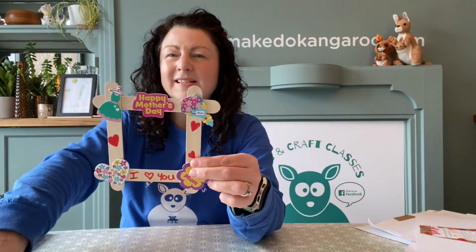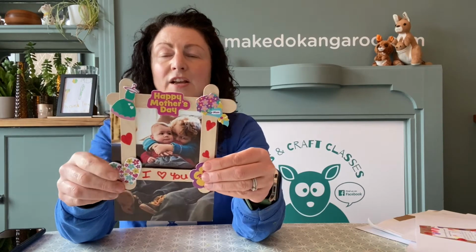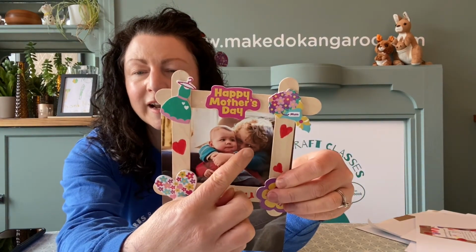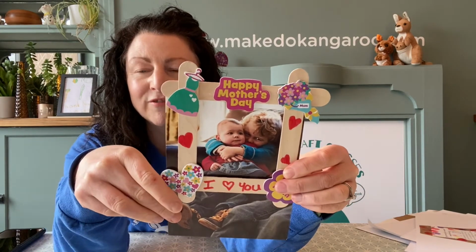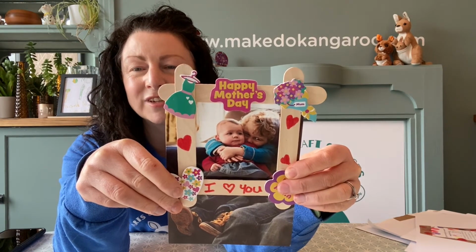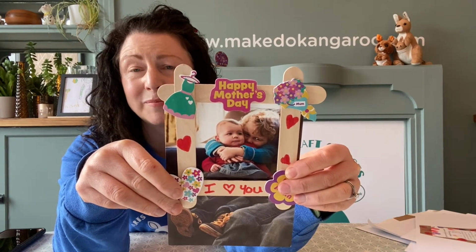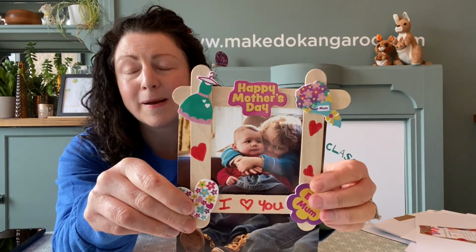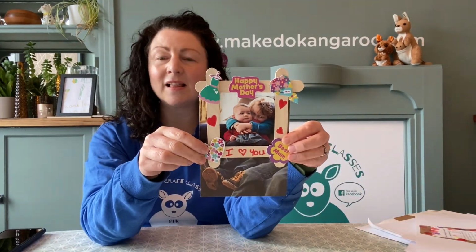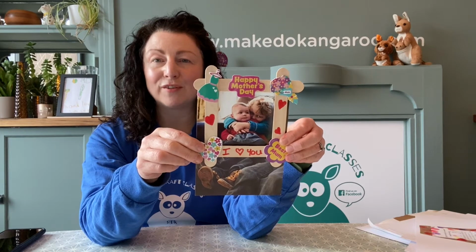So if you can find a photograph of you, maybe to put in like that, like this is a photograph, look, of my son Nairn and my daughter Belle when they were really tiny. And this was the time when Nairn loved to hug his sister. He doesn't really hug his sister that much anymore, much to her disappointment. He's getting too big, he says, to be hugging little sisters.